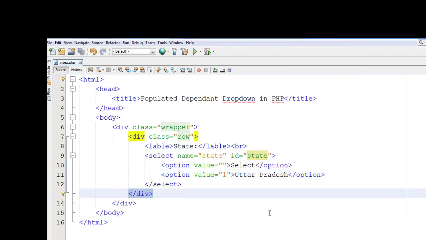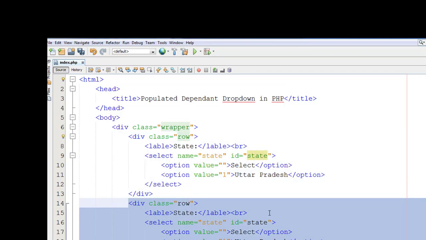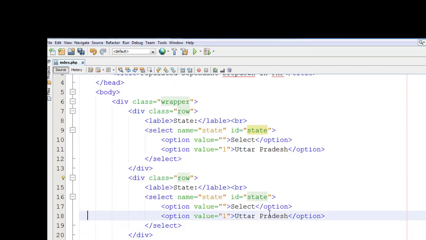The same row we will copy and paste for the city. City, change the name here also. Select name is city and ID is also city.